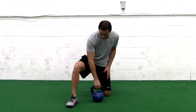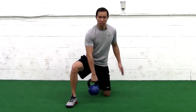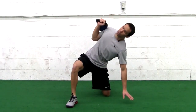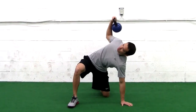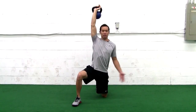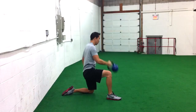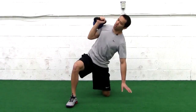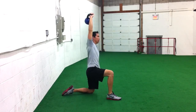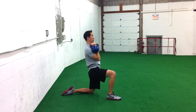Start off half kneeling clean — right foot's flat on the ground, right hand is on the kettlebell. Clean it up. Nice soft landing. And here, I'm going to drop my opposite hand to the ground. Once I'm on the ground, then I'm going to press. Keep the bell overhead as I come back up off the ground and then lower. Step one: clean it. Step two: hand to the ground. Step three: press. Step four: get up tall, keeping the arm overhead. Step five: lower the bell down to the shoulder. And start again.